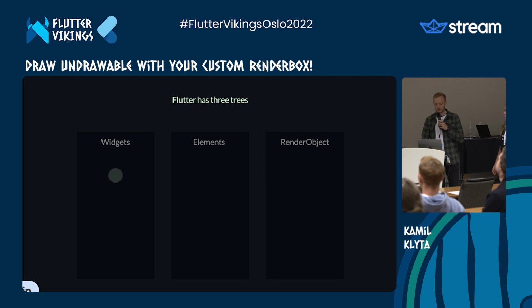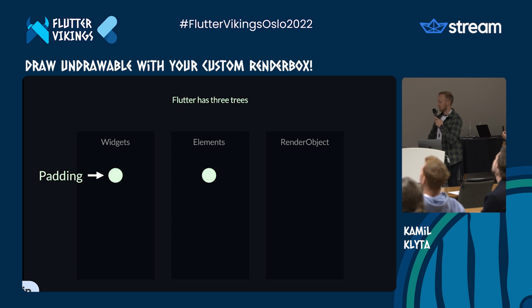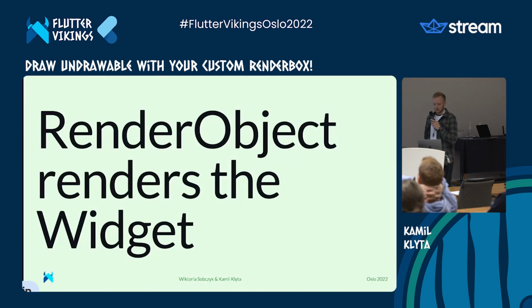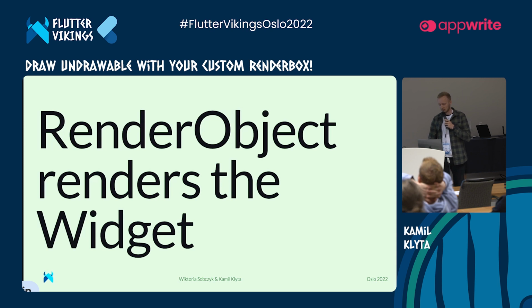And let's imagine that we're creating a widget. For example, this is a Padding widget. And because we are creating the Padding widget, Flutter also creates the element for it. And the render object is created by this element. And the same works for its child. So we're creating the Text child, the element for Text is created, and the render object, and so on and so on. This is the simplified version of the tutorial about the trees. And the render object basically renders the widget. So the widget is like some type of configuration. We can think about the widget in this way.